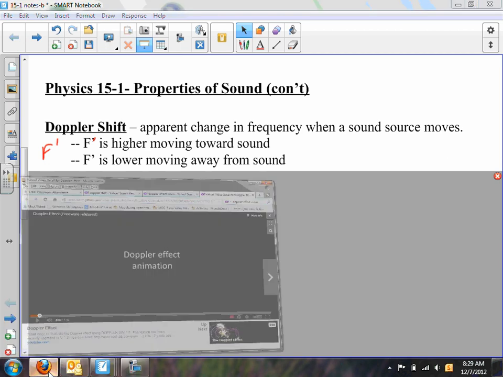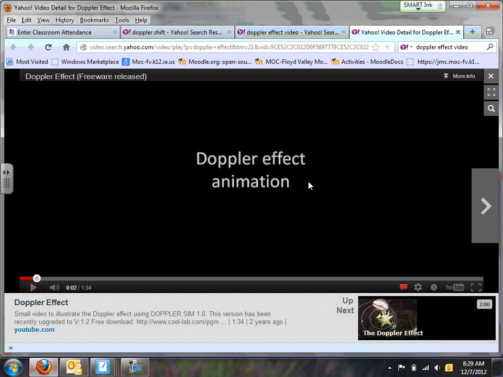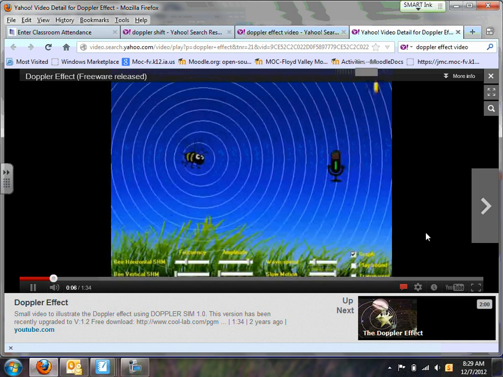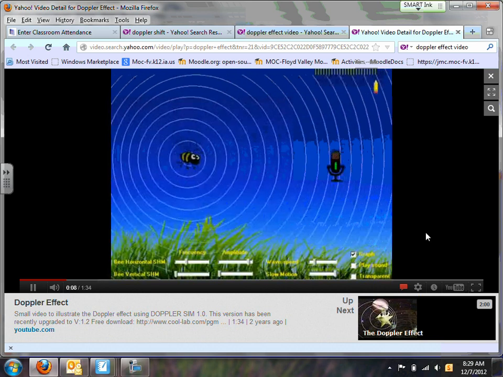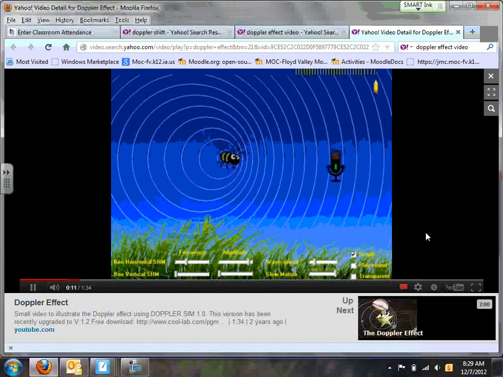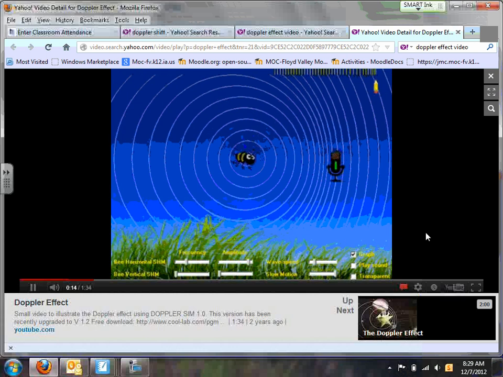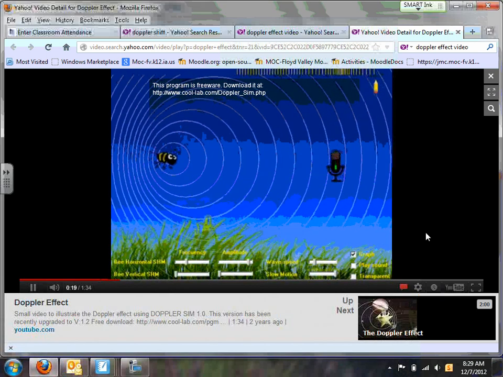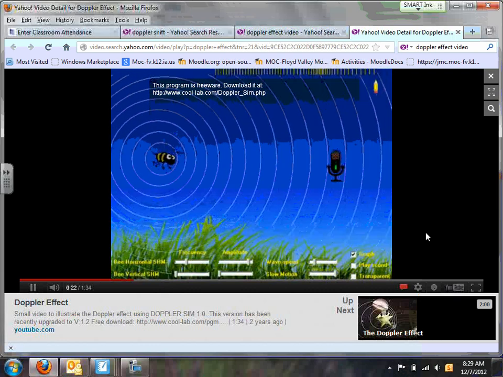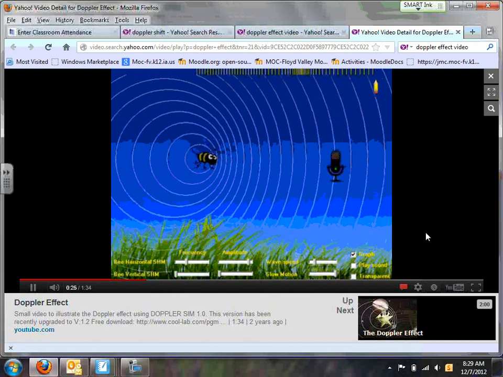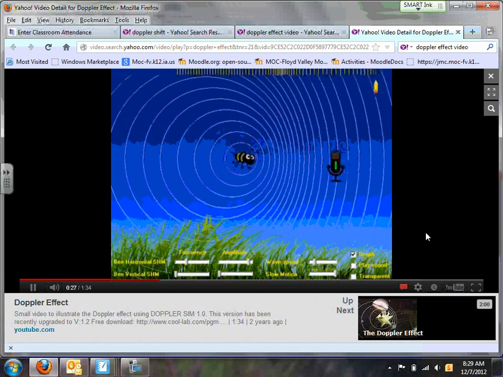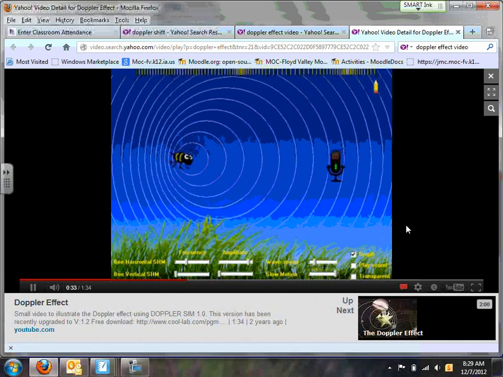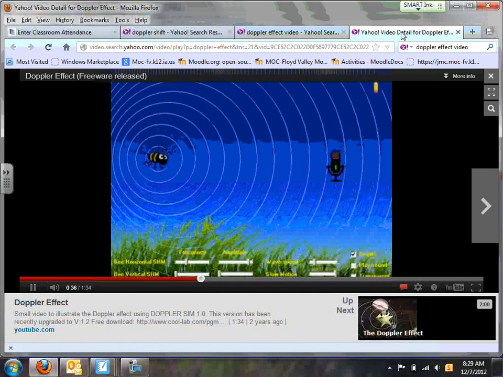I'm going to show you a little video clip here, or animation, that kind of explains or shows this. You've got a bee emitting some type of sound, and there's a microphone over here. Notice when the bee comes towards the microphone, the waves get compressed, therefore higher frequency. As he goes away, they're compressed behind him and spread out toward the microphone. That would be lower pitch. Now he's going toward, it would be a higher pitch, because you have more compressed waves, higher frequency, and so on and so forth. You can see the website if you want to just play around with that yourself.